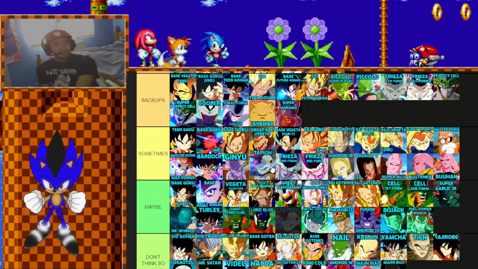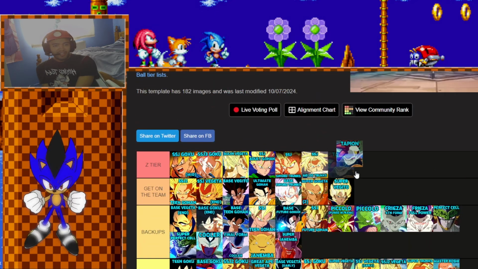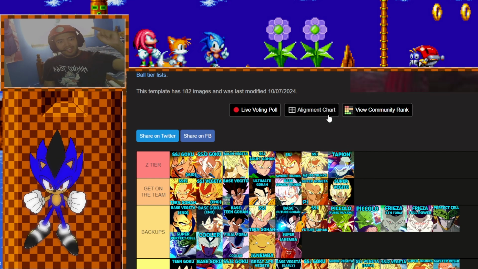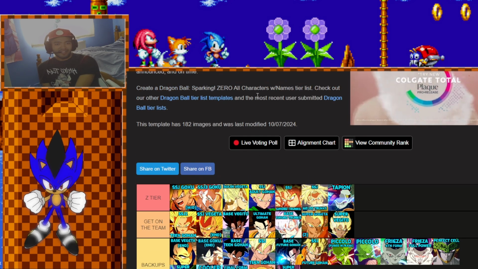Tapion, this will probably surprise you. Look, I am 100% having Tapion as main. 100% having Tapion as main. 100% having Tapion in Z tier. 100%. No reason not to have him there.